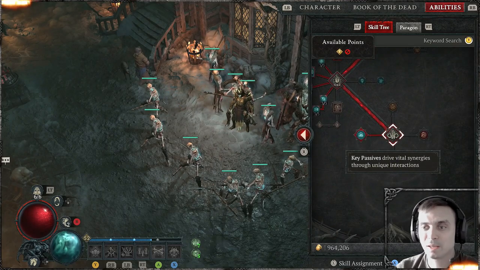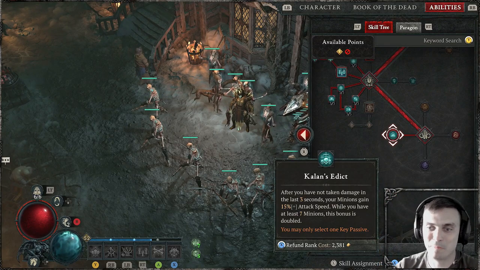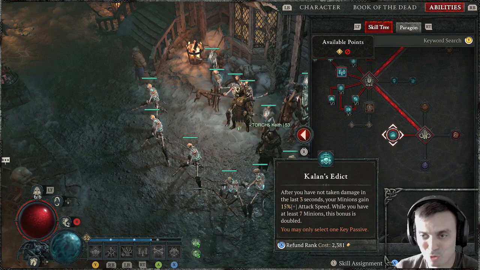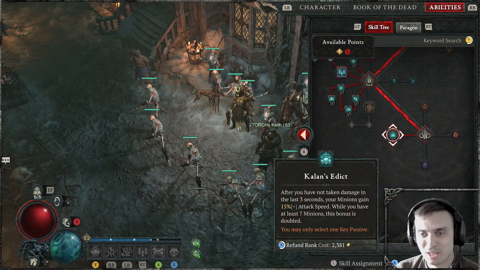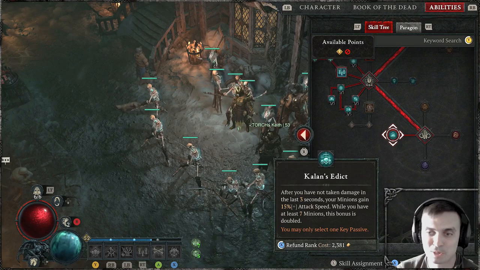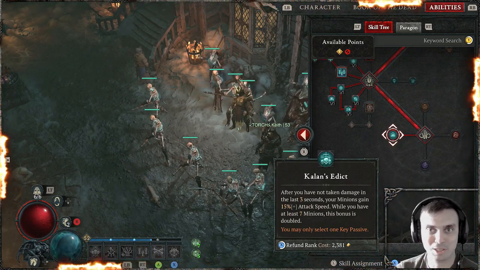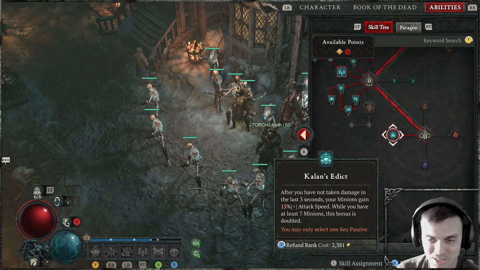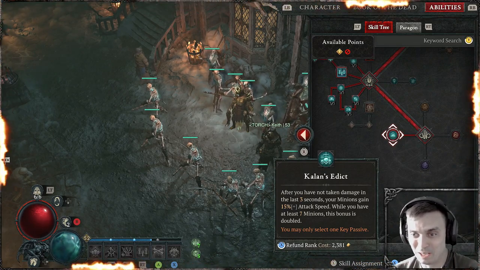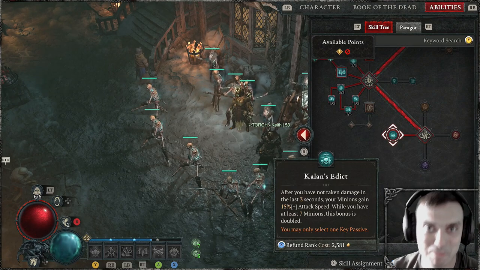And for the final one, the key passive would be Kellen's Addict. Because, as I said, my minions are my main damage dealers, and I usually just go and spam corpses and use my basic skill just to form a few corpses. And I try not to get hit, because after you have not taken damage in the last 3 seconds, your minions gain 15% attack speed, and while you have at least 7 minions, this bonus is doubled. So you get 30%, right? If you have over 7, this is just crazy. Did I get that right? I actually just noticed that. I was always thinking it's 50%. So minions gain 15% attack speed, and while you have at least 7 minions, this is doubled. It's even better than I thought, man.